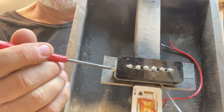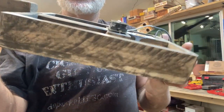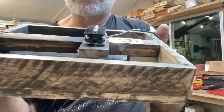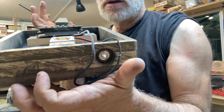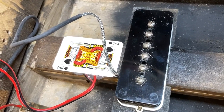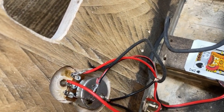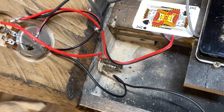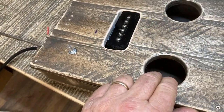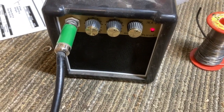So with a screw in the hole on this side and a screw in a hole on this side, it's super snug and straight. Hardly any wiggle at all. So both the piezo and the Seymour Duncan both go to the input of the potentiometer, and then the output, of course, goes to the jack. Everything's grounded.